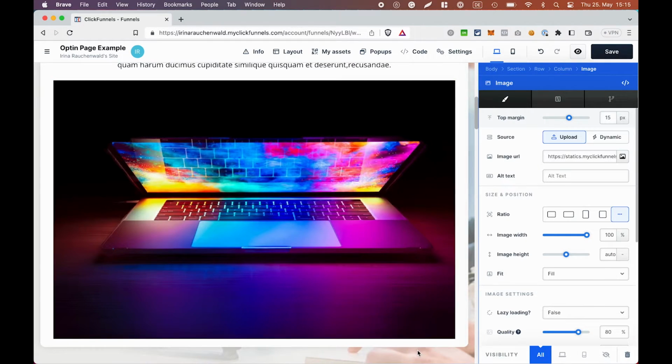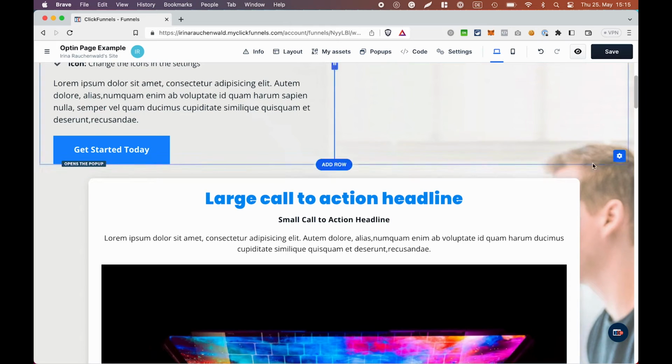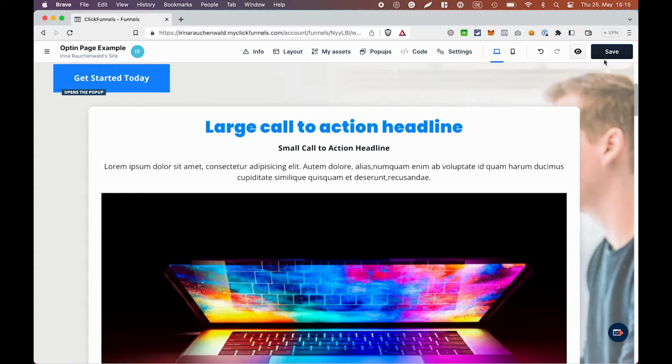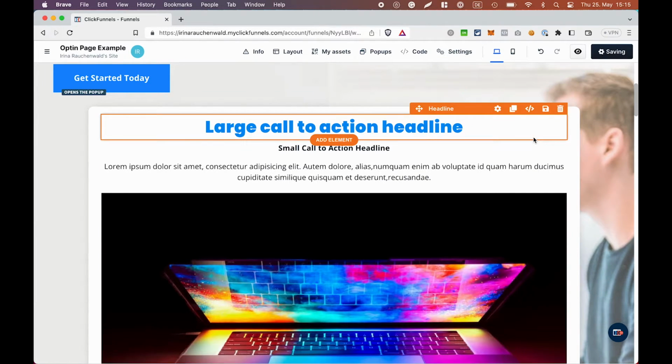Great. Now we have our row here with the white background and also the corners, slight shadow, and the elements that we added. As always, don't forget to click Save. I think right now you're already getting an idea of how to work with the page editor, how to work with each element. We will not go to all the details, but in the Clickfunnels 2.0 Help Center, you can find detailed articles about all the elements that the editor has. You can read them, you can also watch the videos of how each element works and what specific it has.